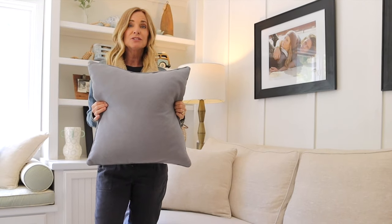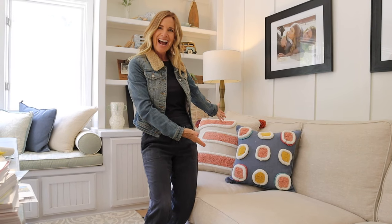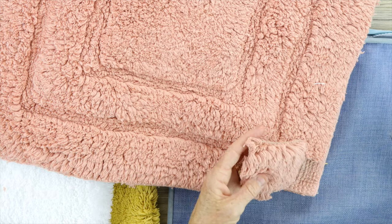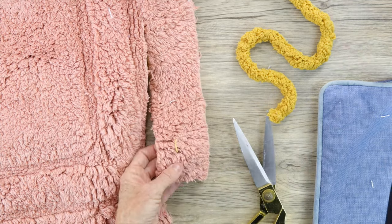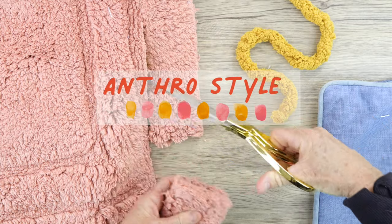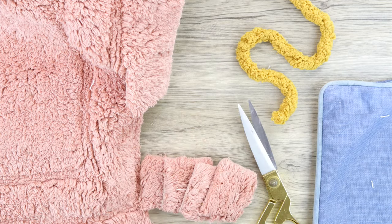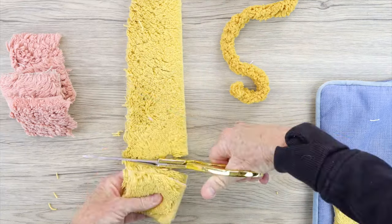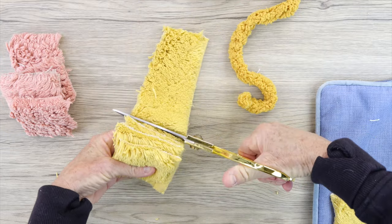Let's turn these pillows into anthro pillows. You're gonna start with a bath mat, and it's important to get a bath mat that has a backing on it. And you're gonna cut little squares. I cut a couple different colors. I started with the pinkish color, and I cut 5 of those. And then I grabbed a mustard bath mat, and I cut 4 of those.